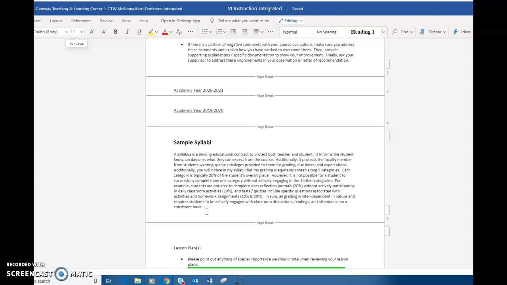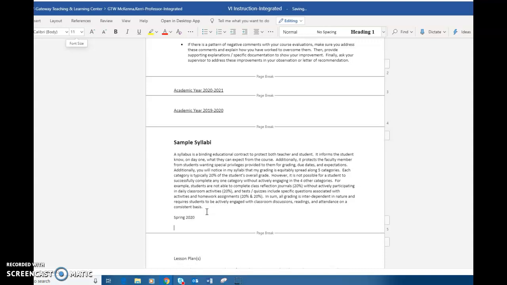And again, we want to go in that reverse chronological order. So it'll be spring 2020, and then we will have fall 2019. And then to make those stand out, I'm going to do those as bold and italics. And I'll do this one as bold and italics. And I'm going to go grab a couple of my syllabi. So give me one moment.